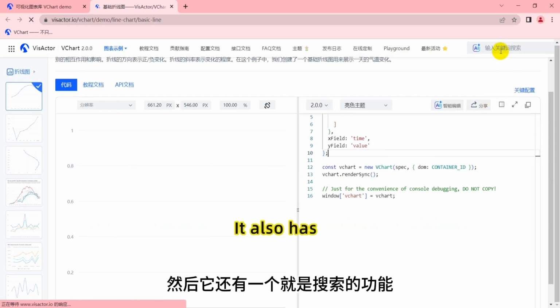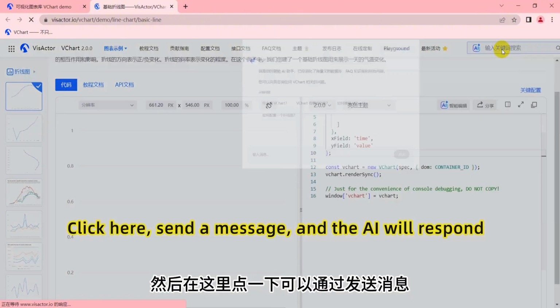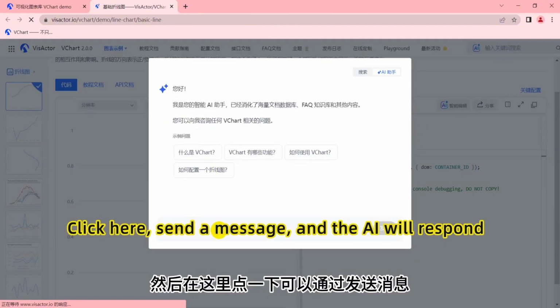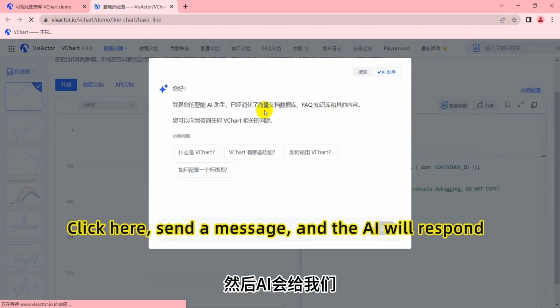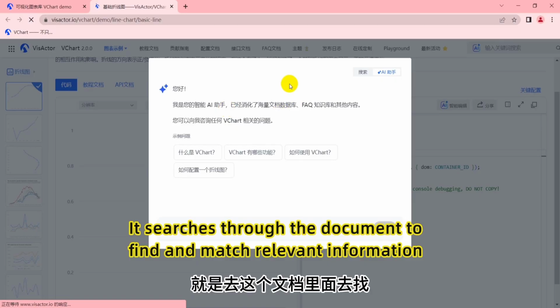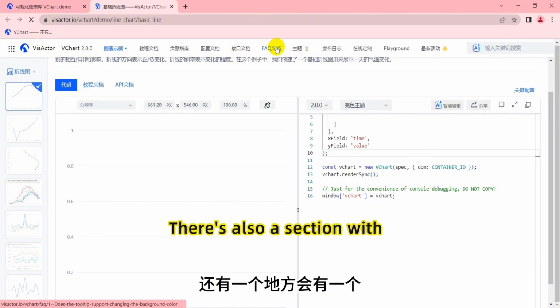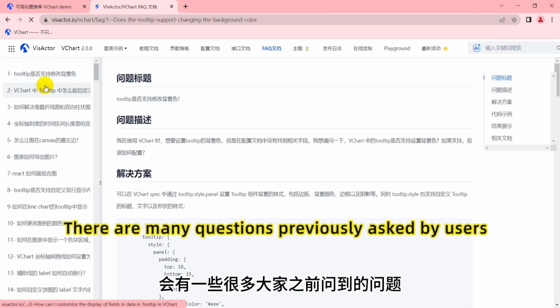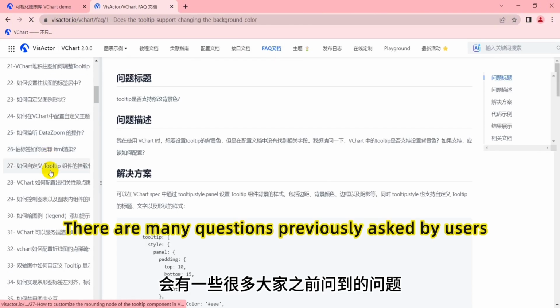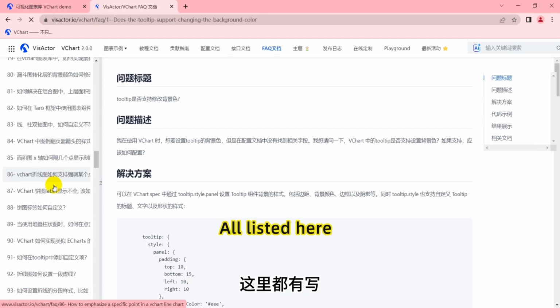They also have a search function. Click here, send a message, and the AI will respond. It searches through the documentation to find and match relevant information. Here is also a section with many questions previously asked by users, all listed here.